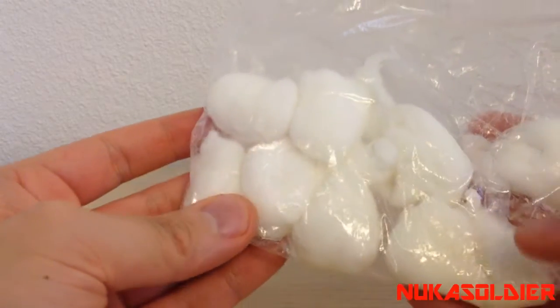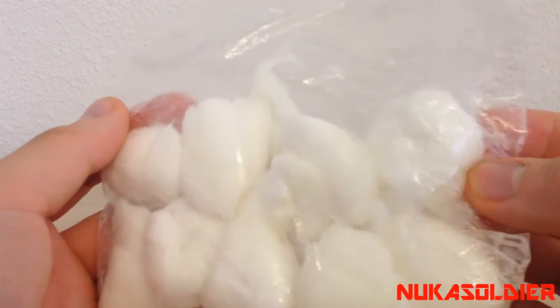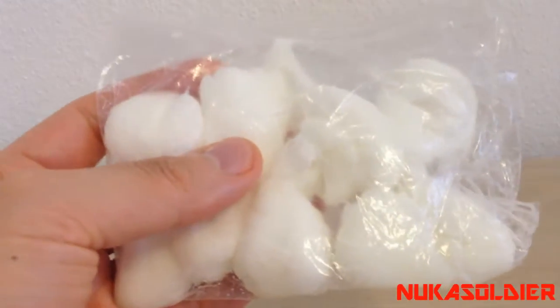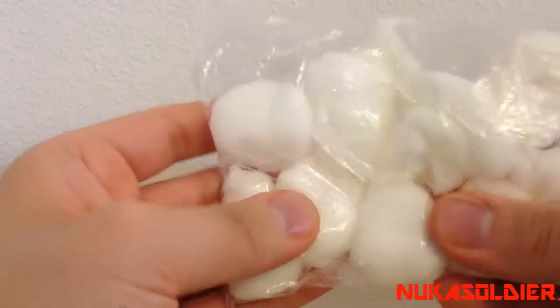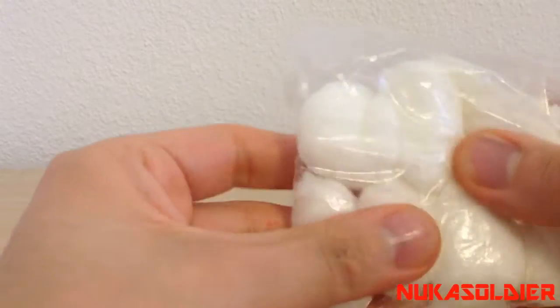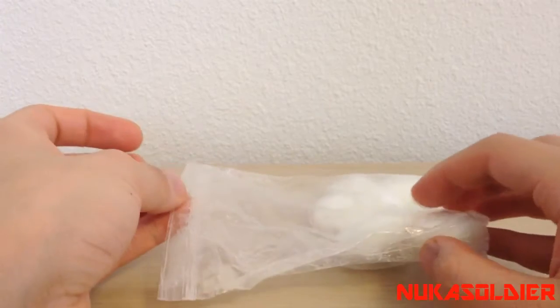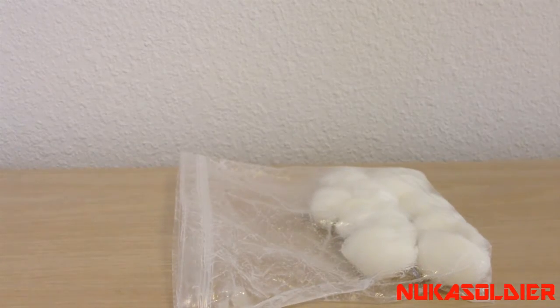Once you've finished kneading, they should look at least a tad bit yellow or off-white. Don't be afraid to use the Vaseline or petroleum jelly — be very generous with it. You want to make sure you coat as much of the cotton ball as you can. It's very inexpensive, so don't look at it as wasting materials. Just look at it as trying to get the best fire tinder you can get. Leave the bag open and find a nice cool place for it to dry off. Let it sit for a couple of days until it's nice and soaked in, and then we'll do a demonstration test.